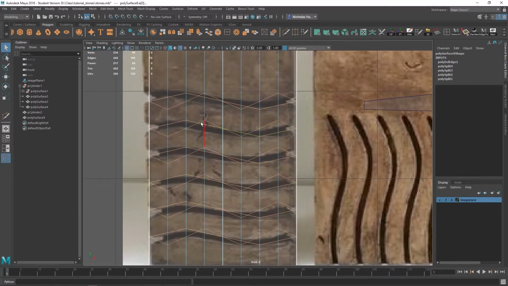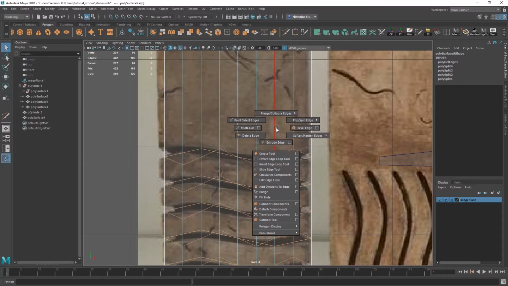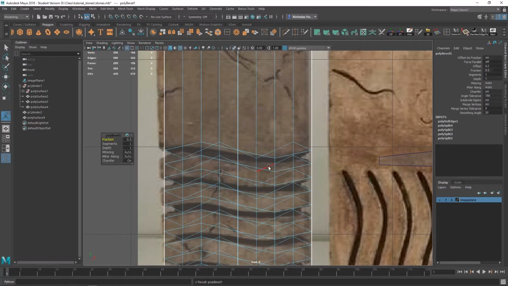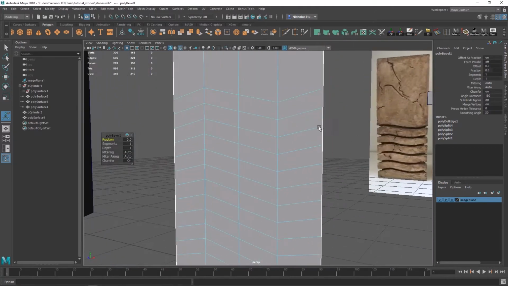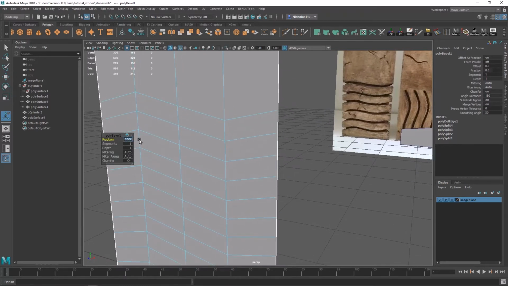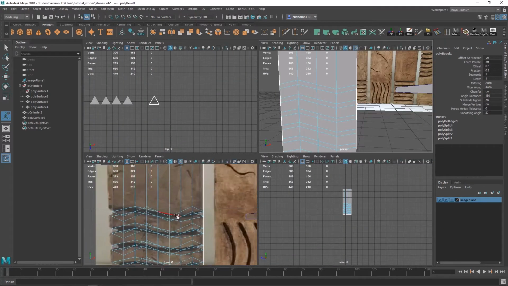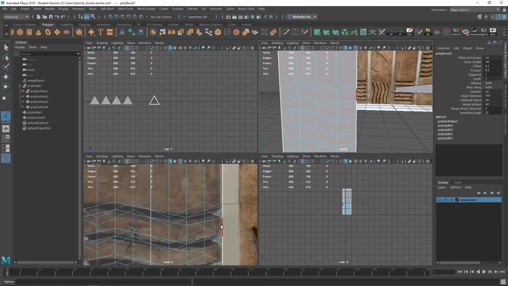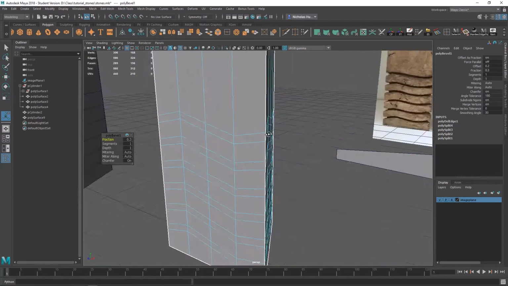Looking at this thickness, I'm going to try to recreate it really easily by doing a bevel command. So I'm going to do shift, right click radial menu, bevel edge. And actually perspective might be better for you and me. So it's given us this thickness and we want to play with the fraction here, maybe 0.3. We're looking at this right here. Yeah, 0.3 looks like that looks correct. All right.